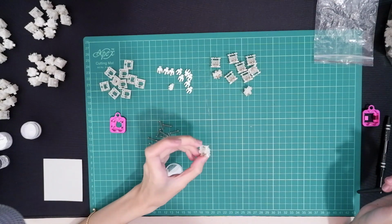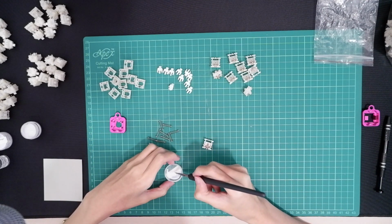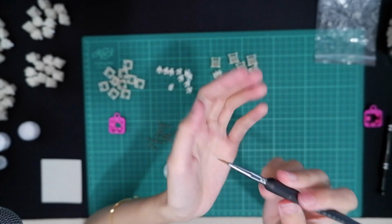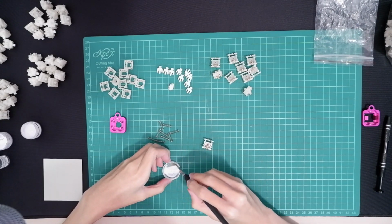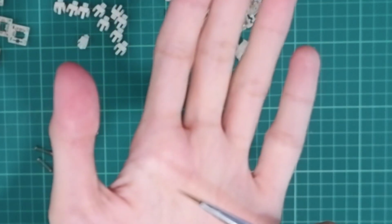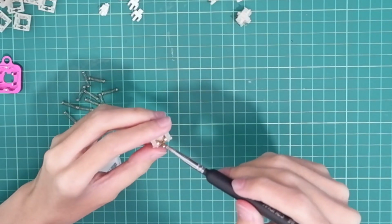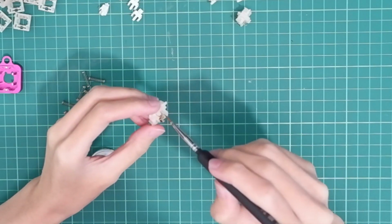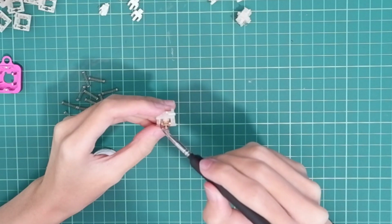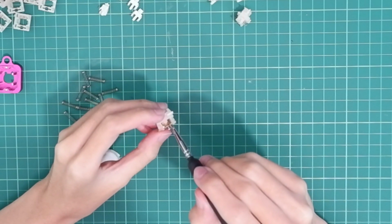First is the bottom housing. After doing some research, I'm going to follow the less is more. Put some lube on the brush, a rice grain size, then mix it well together using the lid of the lube. Spread it evenly throughout the brush. There should not be any white cast visible on the brush. Put one swipe on the left, one swipe on the right, then three swipes. Make sure the corner is lubed. Same on the other side. Then a circle in the middle.